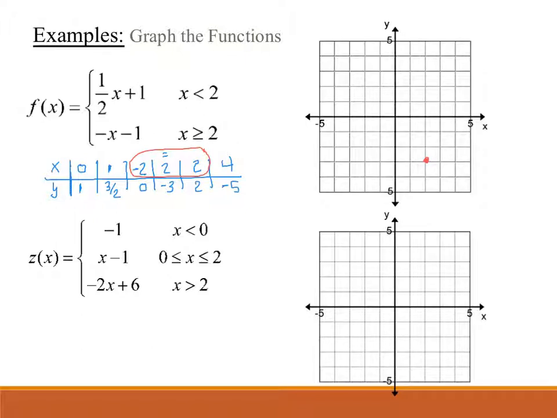And then we also have at 2 where the connection is, we also have it at 2. So we have a 2 at 2. So in this particular case, we have an open end at 2. And I'll put an open circle at 2.